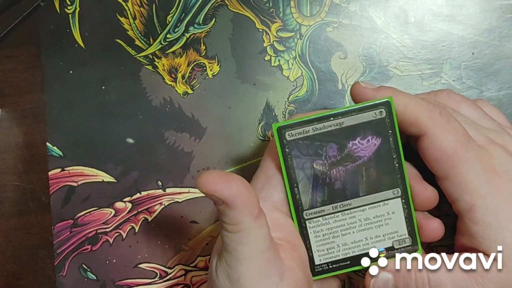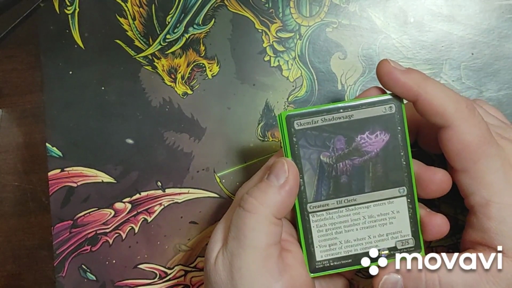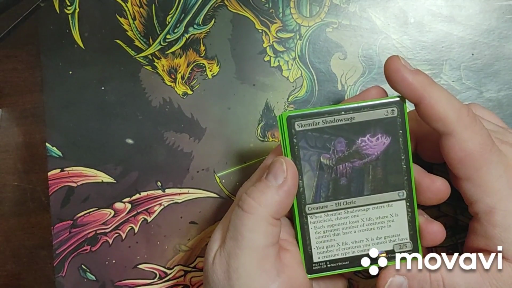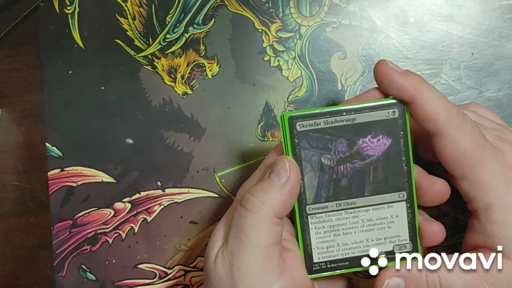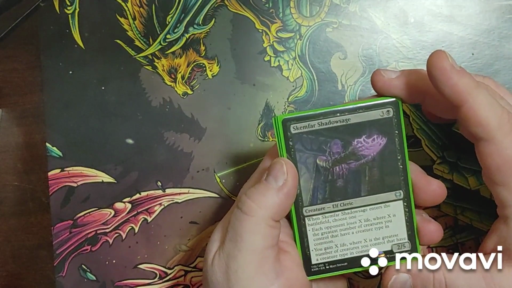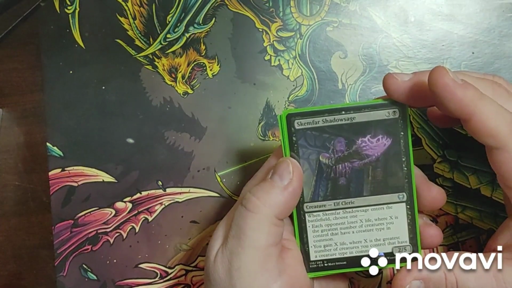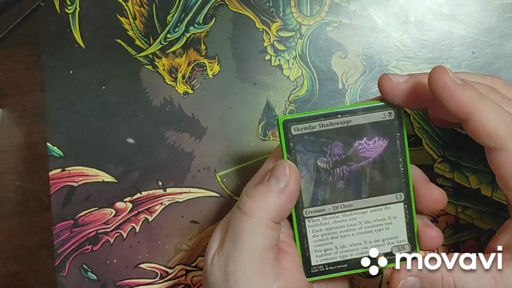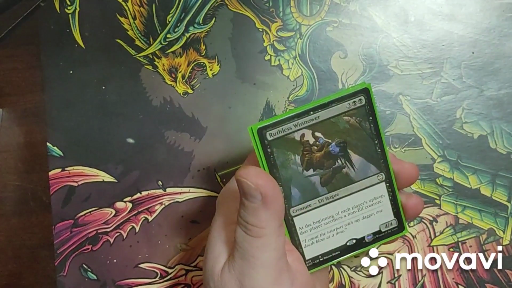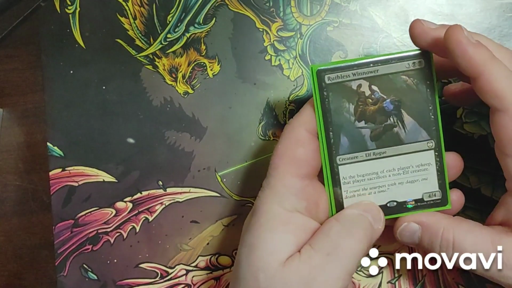Skemfar Shadow Sage for 3 and a black. Creature Elf Cleric. When Skemfar Shadow Sage enters the battlefield, choose 1. Each opponent loses X life, where X is the greatest number of creatures you control that have a creature type in common, which is all elves. Or you gain life, where X is the greatest number of creatures you control that have the same creature type in common. 2/5.